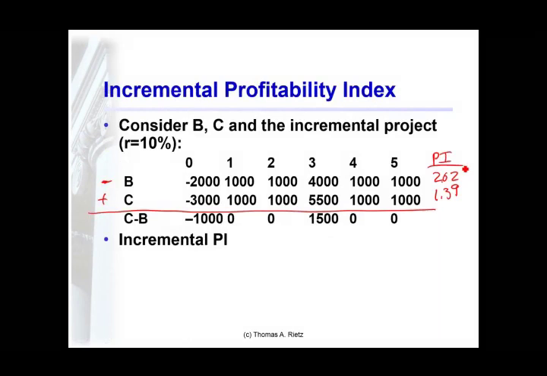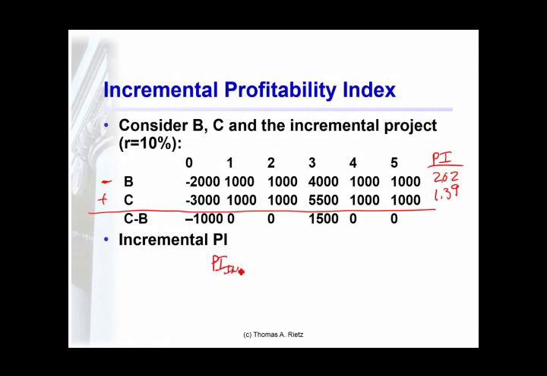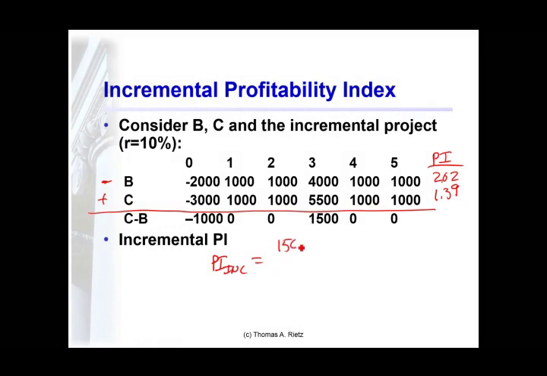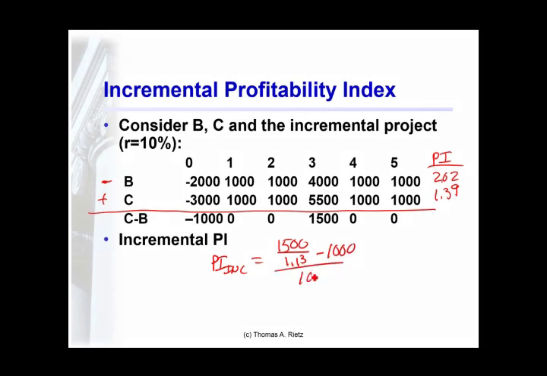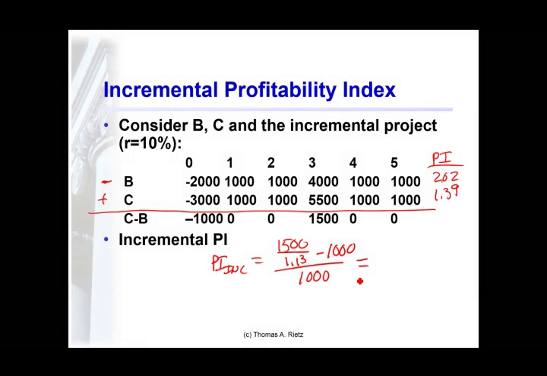Okay, now both these projects would be good if we can only invest one because of a shortage of funds. We invest in B. If we can only invest in one because of a space limitation or some other reason, we might want to invest in C because it has more value. How do you tell with profitability index? Well, as you find the profitability index of the increment, there's only one cash flow. You have to invest an extra 1,000. Let's just see if it's worth putting that extra money in order to invest in C.